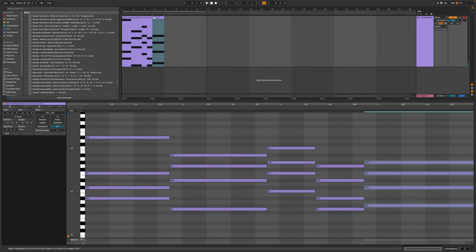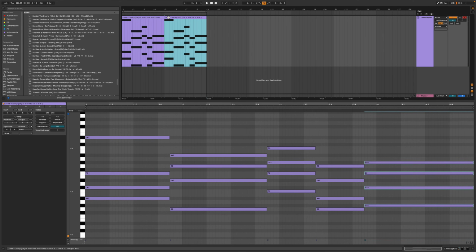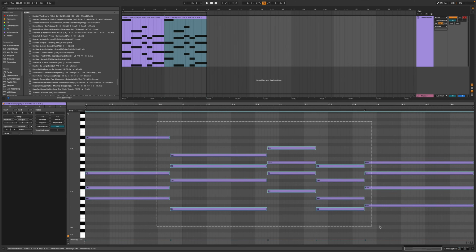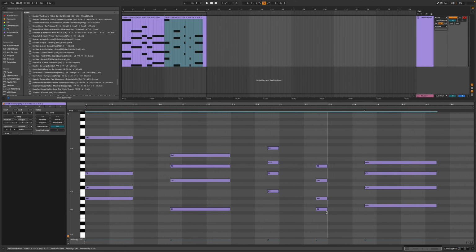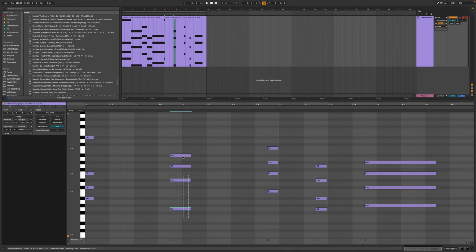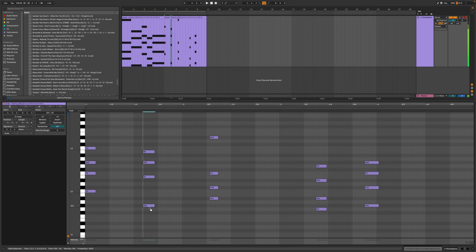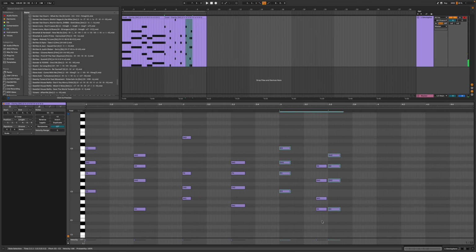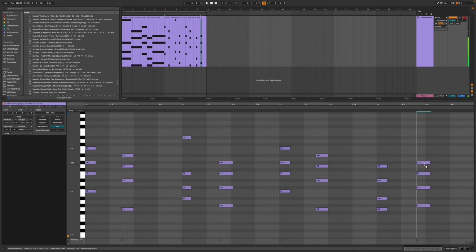So now what I'll do is I'll just recreate this. What I like to do to be able to compare it to the original is I'll duplicate the MIDI. A good tip here is to take all of your chords and make them a lot shorter. That way you can really easily move them to the correct position and it doesn't get in the way of the other chords, which might be longer or getting cut off somehow. From here, it's pretty easy to reorder these chords the way you want and create that new cadence just by reordering the chords.